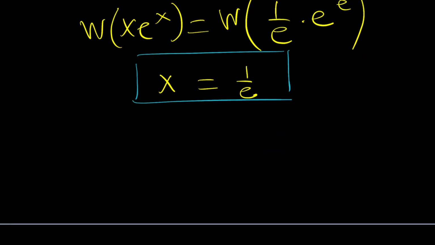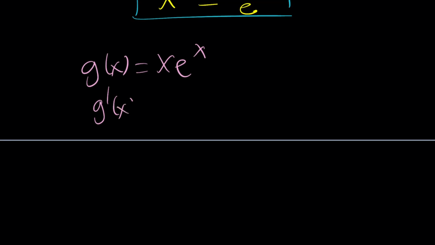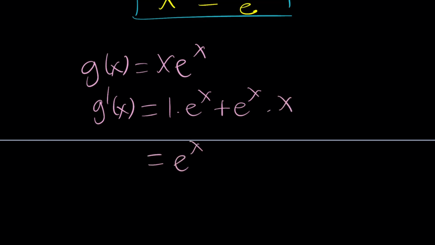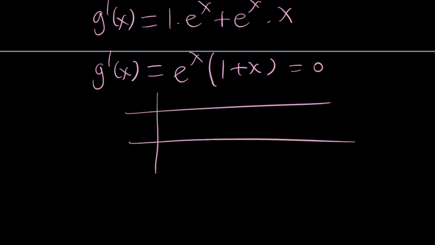But before that, let's do a little bit more calculus. Bear with me. I defined it as g, right? So if g of x is equal to x e to the x, then you can differentiate both sides. That's going to give you the derivative of x times the second function plus the derivative of e to the x times the first function. If you take out e to the x, you get 1 plus x. If you set this equal to 0, the only real x value is x equals -1.